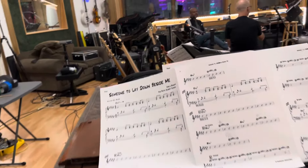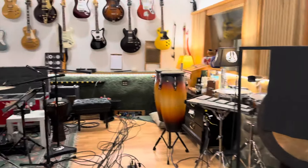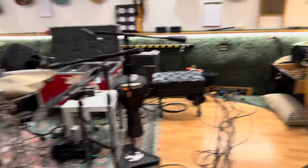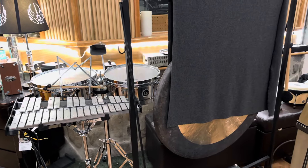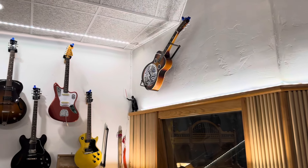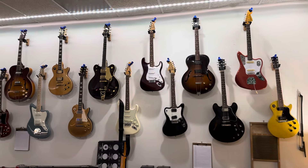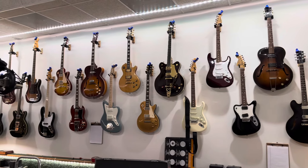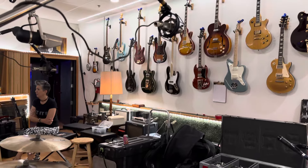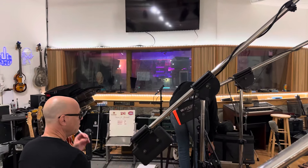Herman Matthews' drum kit is sitting here. I got to go see his first album with Sting — Dream of the Blue Turtles — or maybe that was his second. The first studio I worked at, the kid from that floor was our house kid. I got tickets to that show.